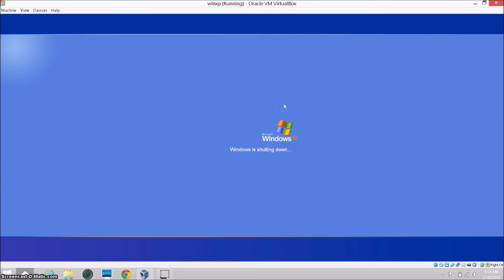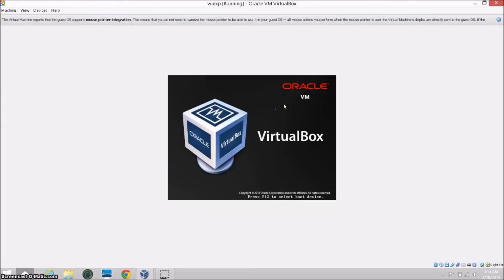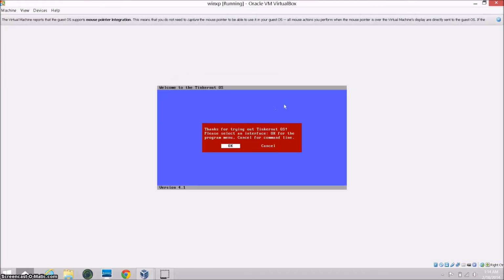I am actually not sure if it'll work just by restarting. I think I might have to actually shut it down and reboot it. Not 100%. Nope, here it goes. Alright. Okay. Well, that's not good.